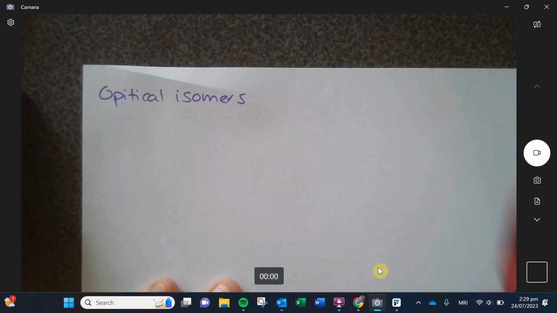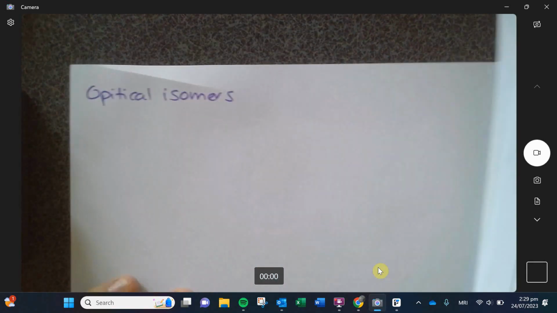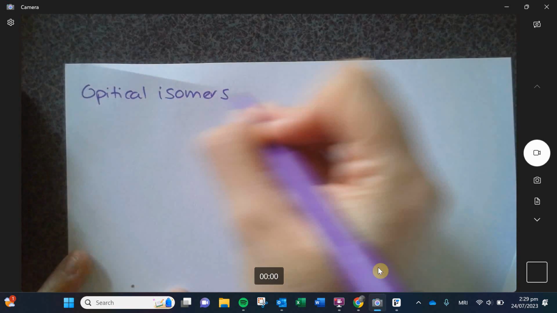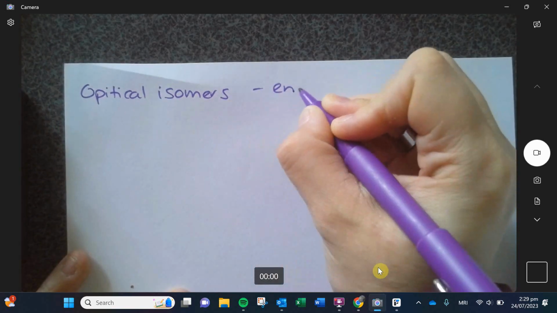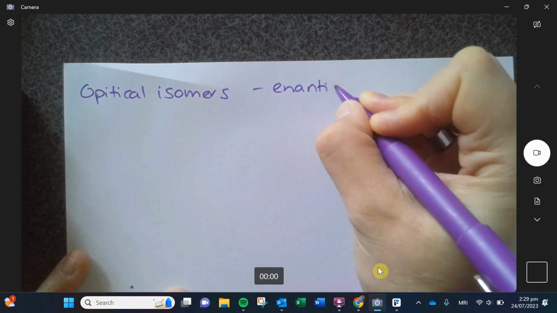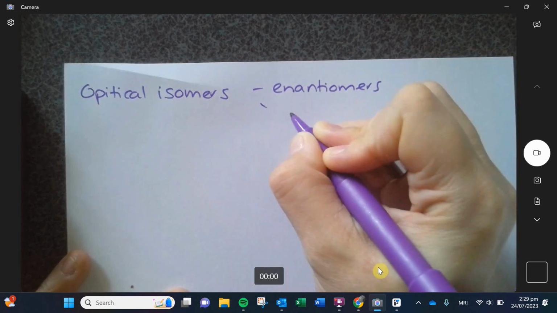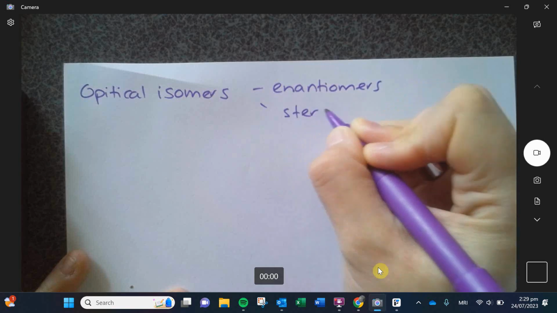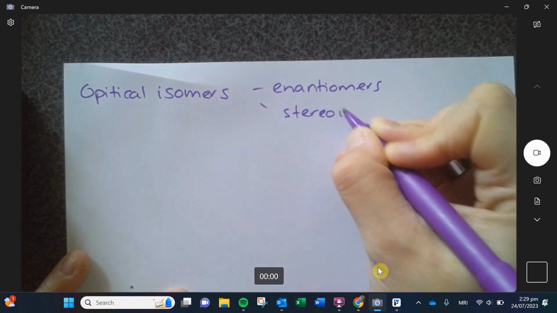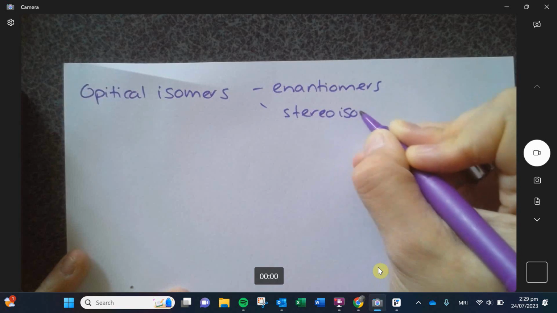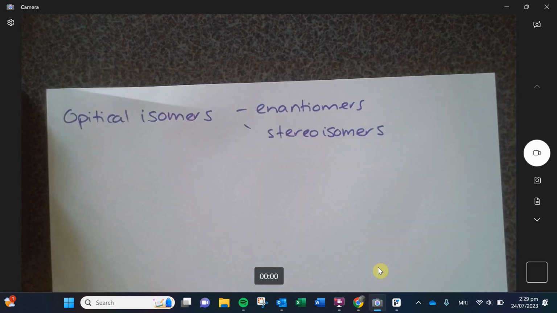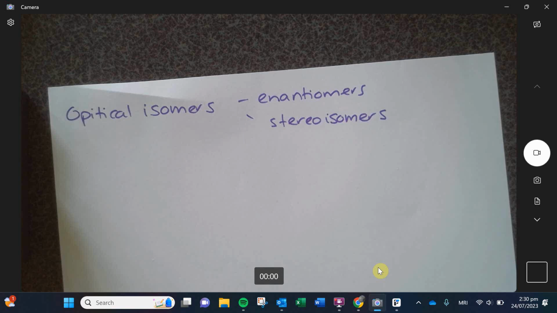With the optical isomers, they are referred to by several different names. You might hear them being referred to as enantiomers. You might also hear it being referred to as stereoisomers. I just want you guys to be aware of the different terminologies they might use. But mostly they're pretty good about it. More likely, they will use both terminologies. So that way, if they use the word enantiomer and you don't know what it is, they usually have optical isomer in brackets. But I want to point it out in case they forget to do that.